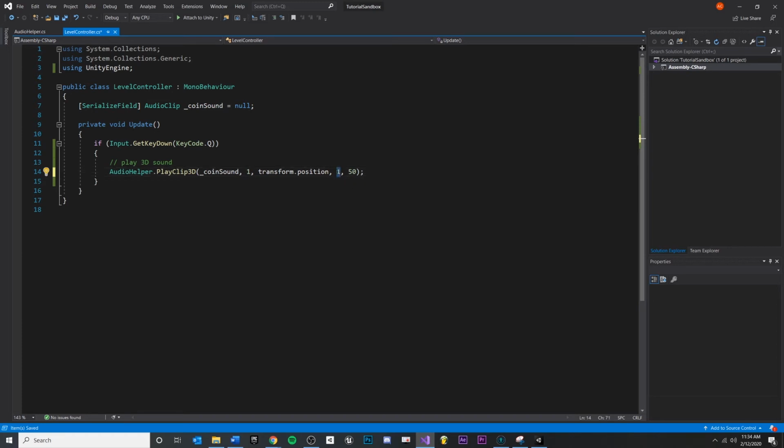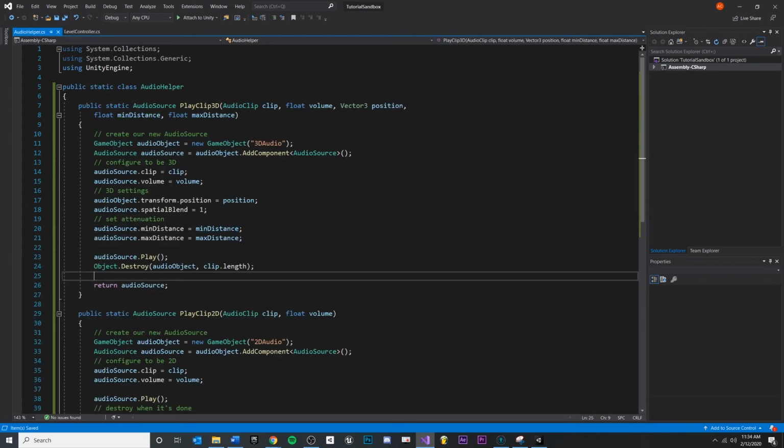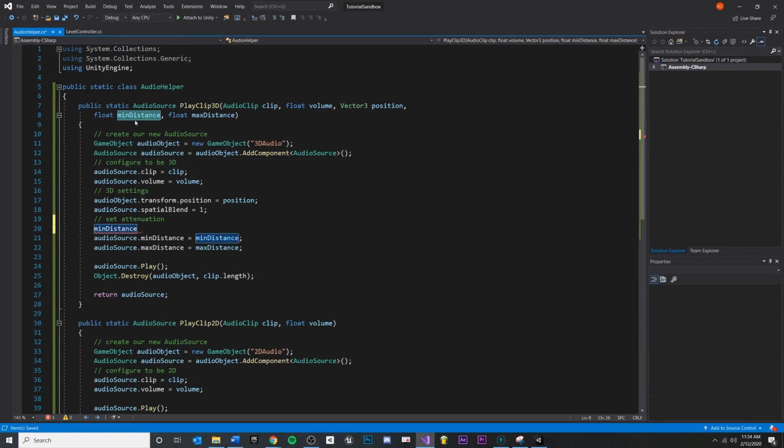But what if the designer doesn't really know that, right? So we'll put in 1. But I'm going to add one more thing to my helper function to make sure that no one can ever put in 0 or, let's say, a negative number. That would be really bad. Right before we set our min distance right here, I'm going to enforce that the min distance that's getting passed in here is definitely 1 or above.